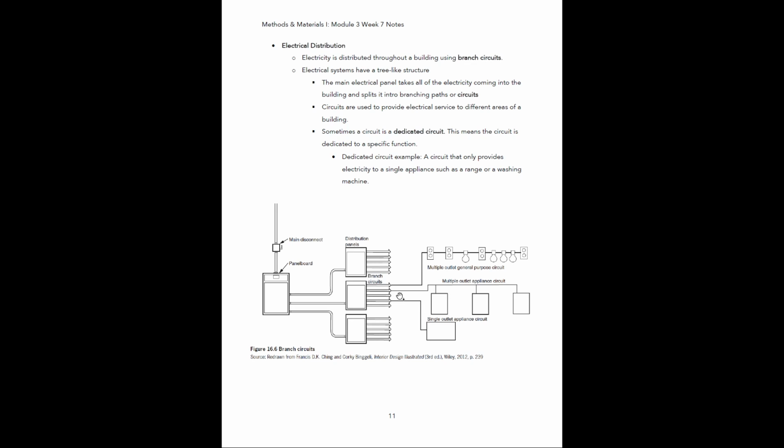All right, and then as these branch outward, they're going to service different functions. So you can see this one here is going to a bunch of different outlets and lights within the house. This one's going to multiple appliances. So if you have appliances that don't draw a uniquely large amount of energy, but they still need their own circuit, you might have 3 or more appliances tied to their own circuit. Then if you have something that just needs a ton of energy, this is where you have a dedicated circuit. So you just have one circuit coming through here and then coming out of the sub panel going to only that appliance just because it needs that much power being drawn.